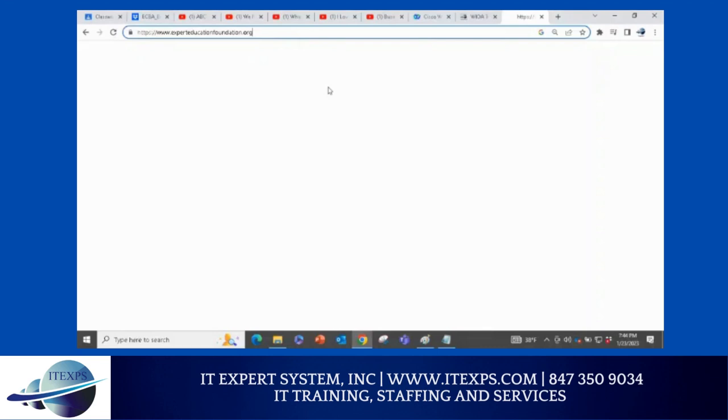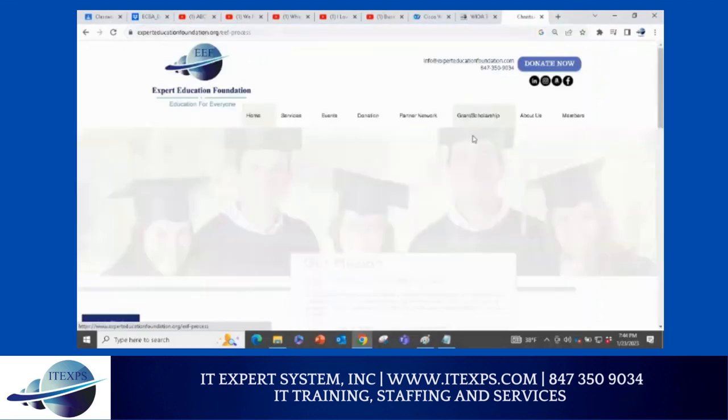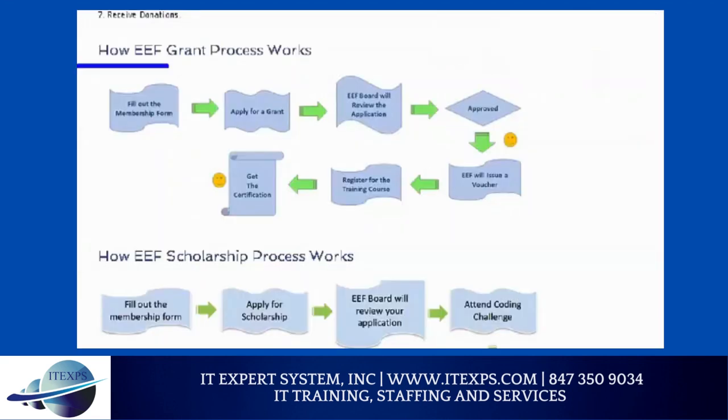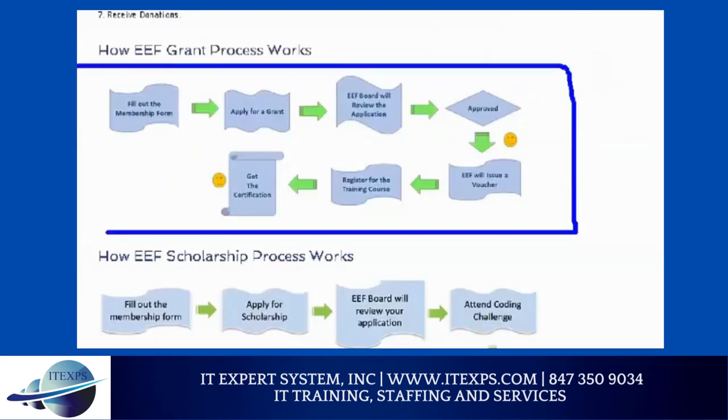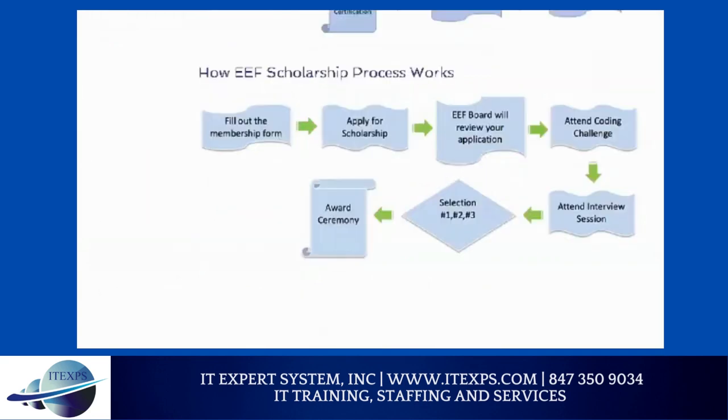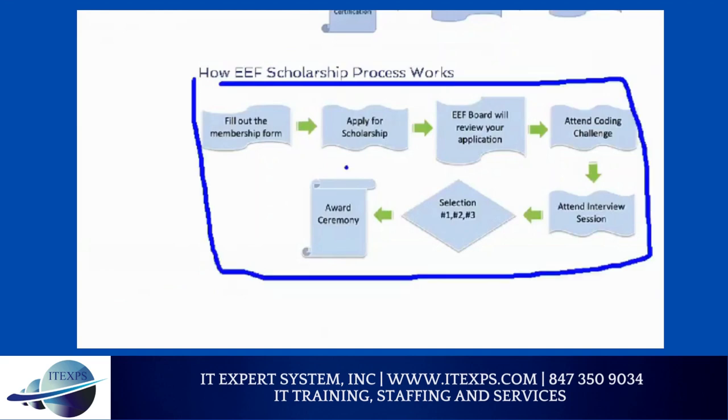So if you go here, there is a grant and scholarship process. If you scroll down, do you see that process? So this is where students documented the process. Makes sense, huh? Now you can see how nicely the process is documented, right? And there are many more processes you can document. So a process doesn't need to be complex. If somebody says, fill out the form, do this, do this, do this, its process is well documented.